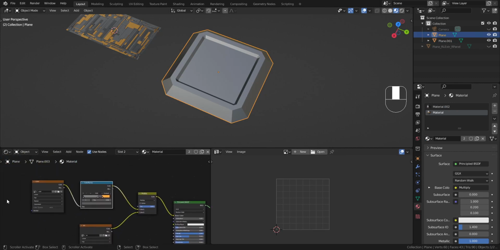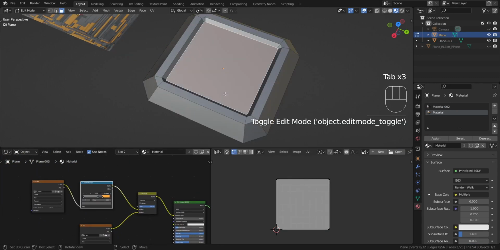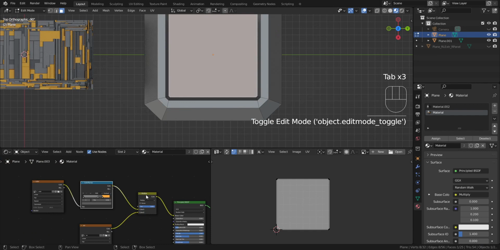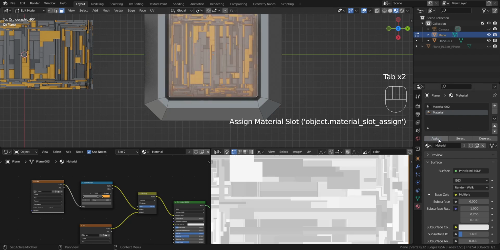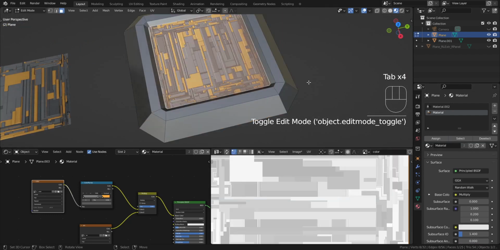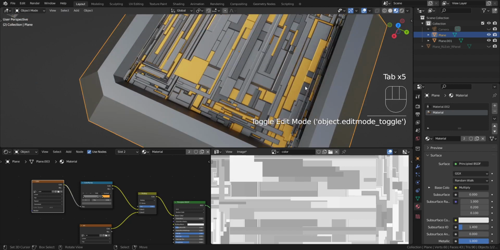So material. It should show up. It didn't show up. Oh, we need to assign. There we go. Forget about this side.